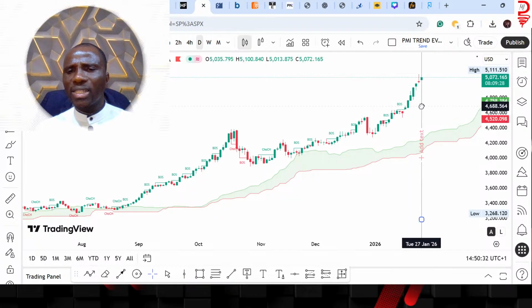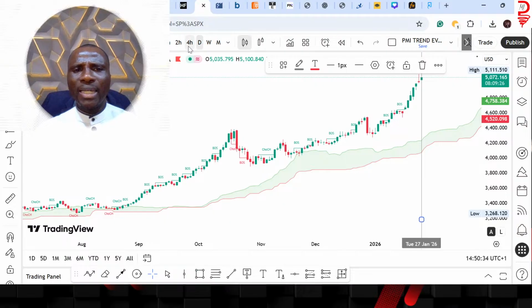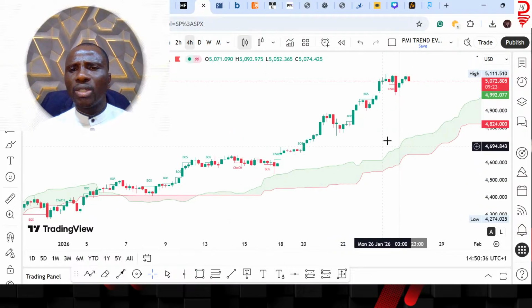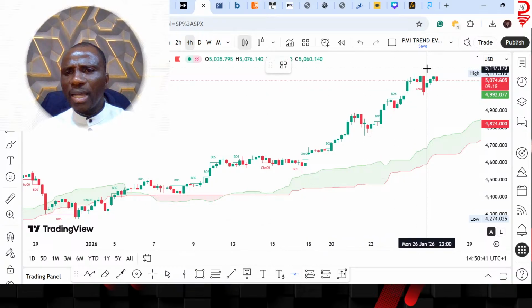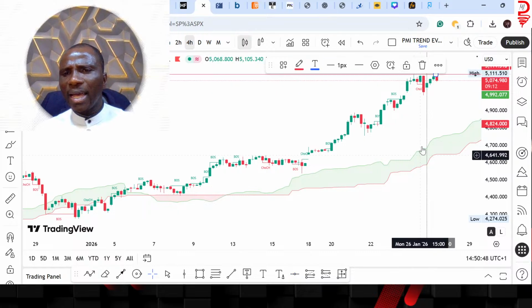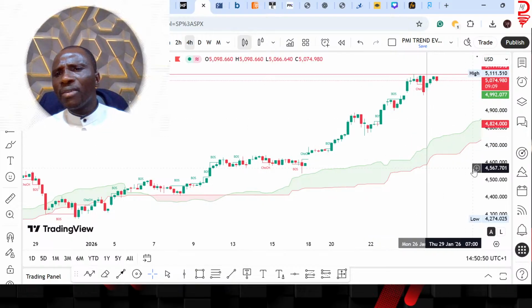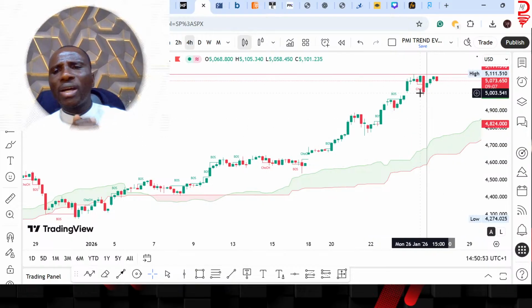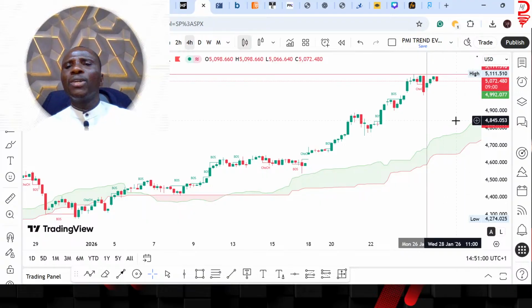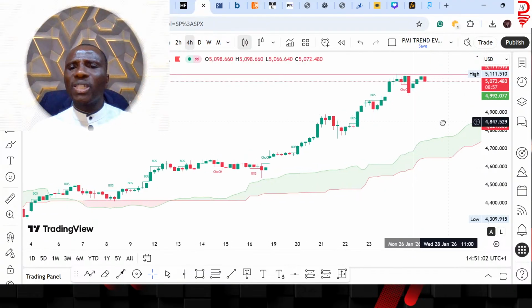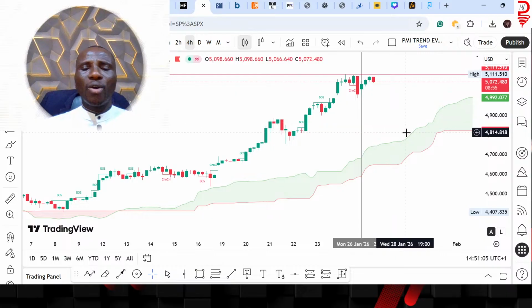since we have gotten a daily correction here, by the time you move to the 4 hours, if you have any break around this place, any break around this 5,111.510, is going to create a break of structure, or what we call change of character in this case. So after that change of character, you are expecting to position for a buy on gold.